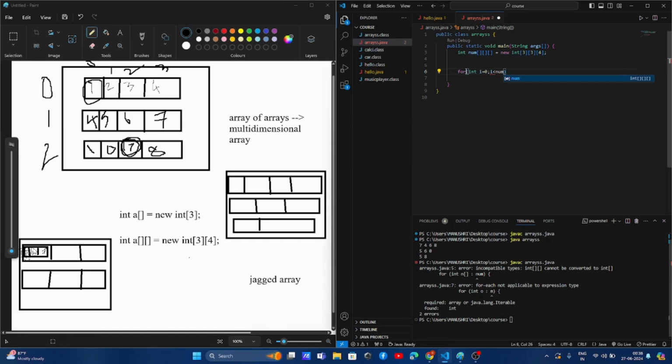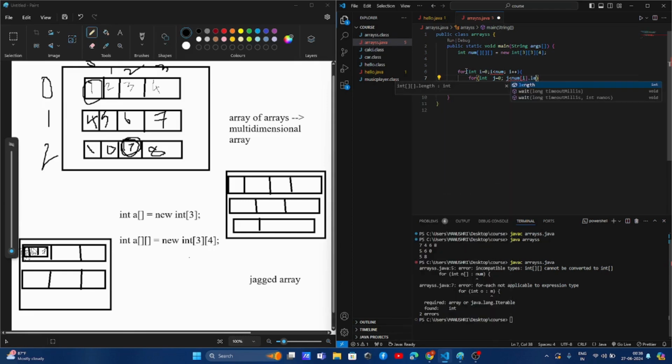You can have the length, i plus plus, int j equal to 0. j will be the length of num of i.